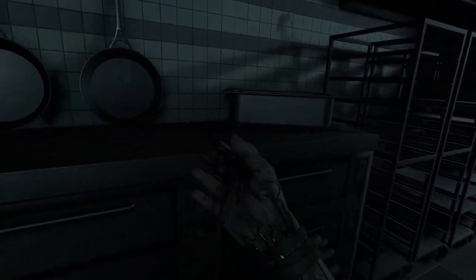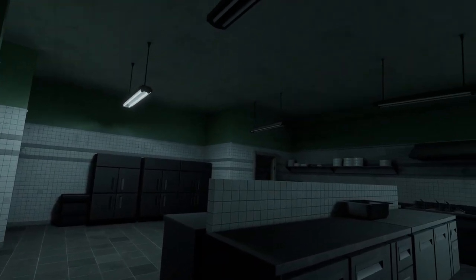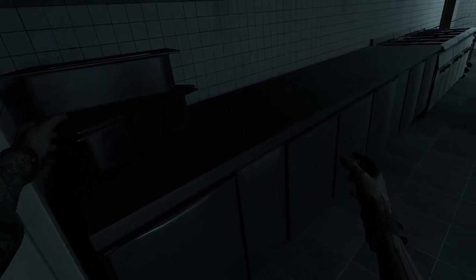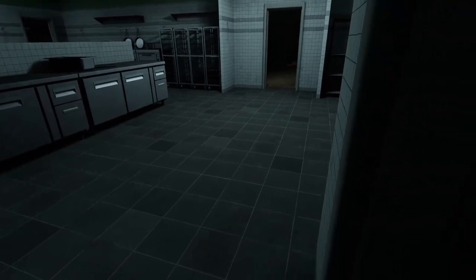So we gotta go that way, somewhere in vicinity of that. So there is a room. Let's go check that out first before we leave. Whoa. Yeah. All right. Everything is trying to scare us, to be totally honest. It is working.